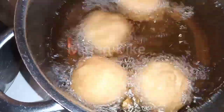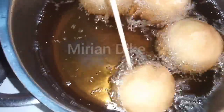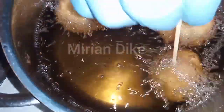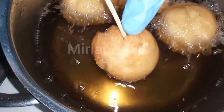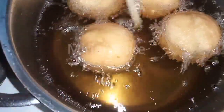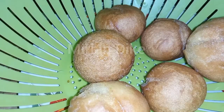This is the best way for you to know that it is done, like I'm showing you here. Go ahead and touch it. Make sure that the stick goes inside, pull it out, and then if it is not stickable, you don't see anything that is gummy, then know that it is done.